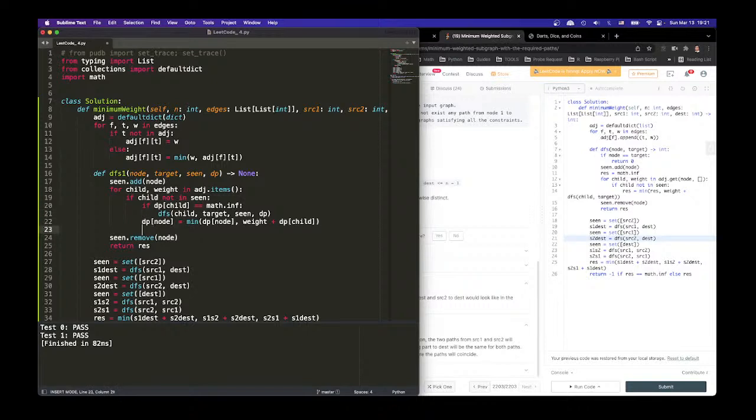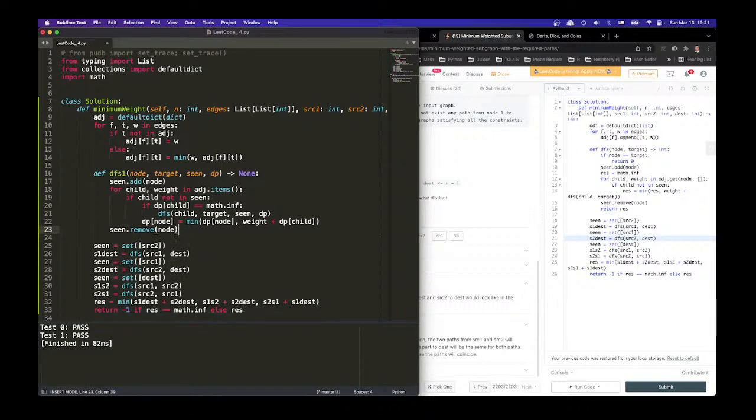And then once we're done, seen.remove, and we're over. Now we add the node, we keep going. When we're done, we remove the node. So like backtracking, right? That's backtracking. So we go back and we're trying to go through another route. And if in another route I see this, but it's in dp, that means we already considered it.